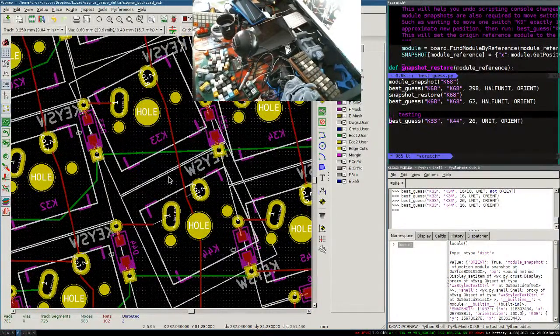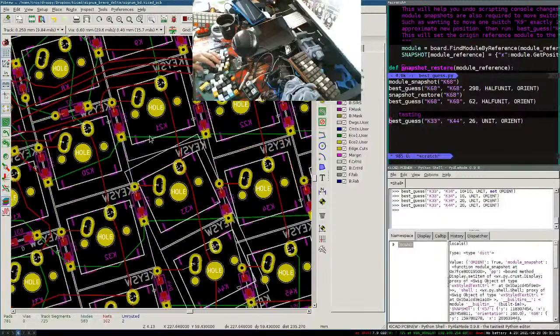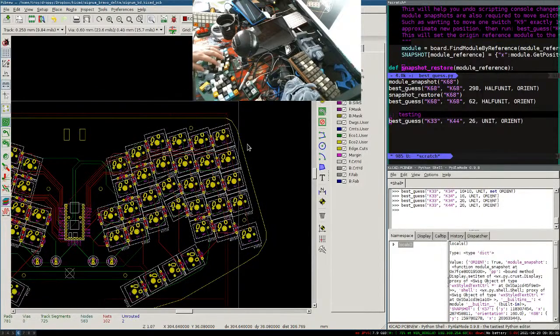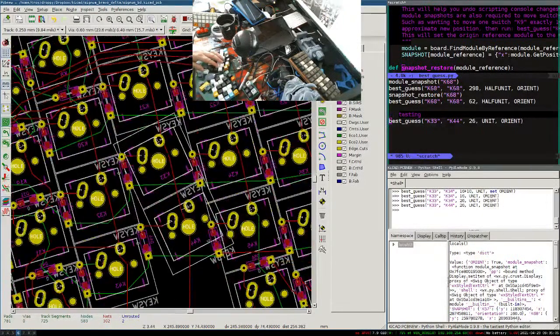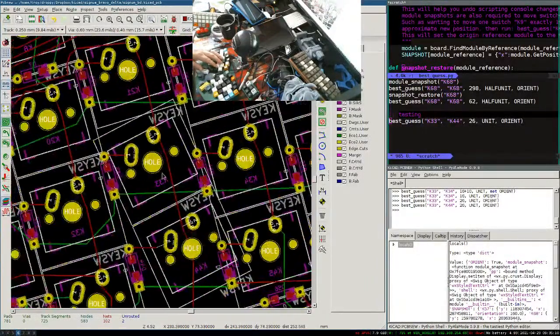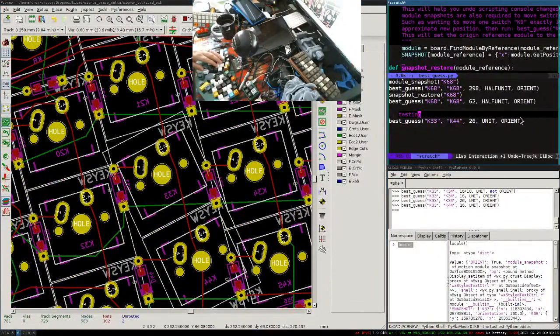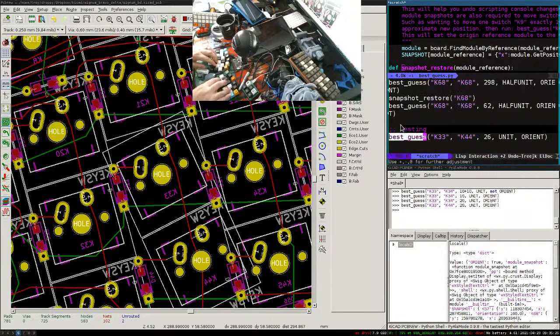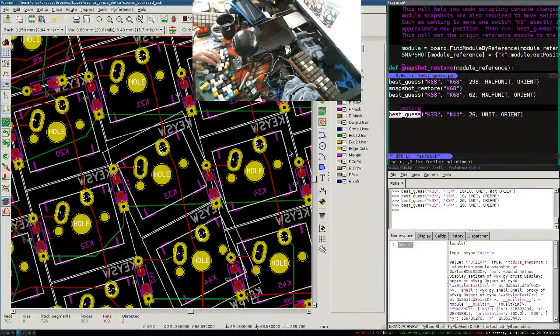That's what I'm going for, except I want to do that for all of this, like this entire half of the keyboard, excluding the thumb switches, and then likely have some code for following up with the diodes, associating the diodes so that they're in the same relative position. So one of the things is this code executes a best guess, and that's hence the name. There you go, see that best guess. And best guess is designed to take your previous position of the code and give a best guess estimate as to where it's going to show up.